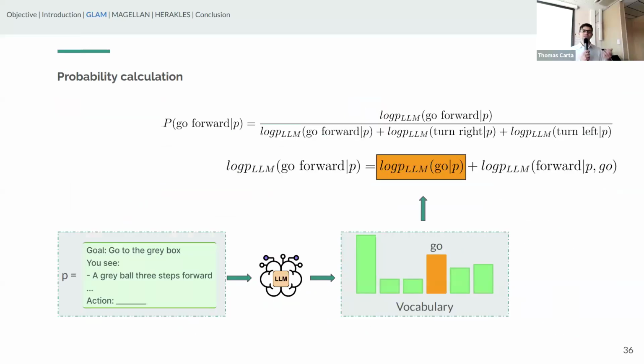And what is working very well here is that at the beginning you have an LLM that already has a good prior about the world to do this exploration. For instance, if I say you have to reach this red ball, and this red ball is 3 steps forward and 1 step right, and it's behind this cube, the LLM will output a trajectory that is mostly consistent with its description and will send you in the right direction, so you will be more efficient. So that's one of the reasons that the exploration is very efficient for such a system.